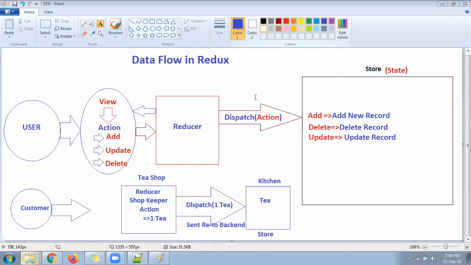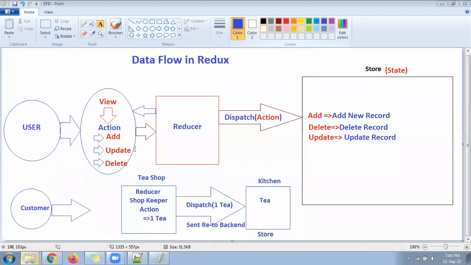That means who was in between? The reducer was in between. Who has taken your order? Okay, maybe after half an hour you go and say, please return my cake. So who will be there? Reducer will be there. That is your shopkeeper. Okay, who is going to connect between action and, you can say, a store.